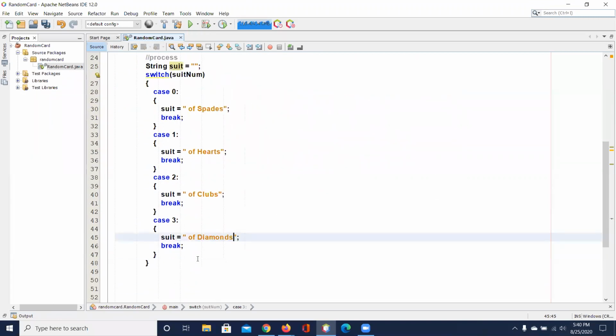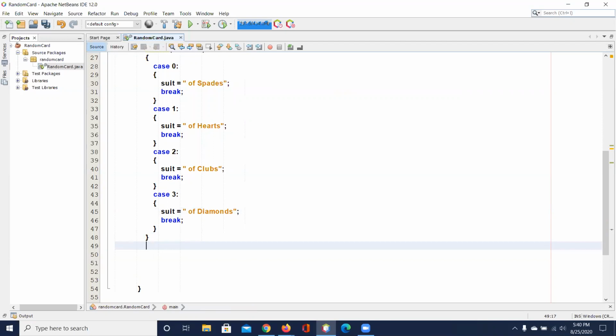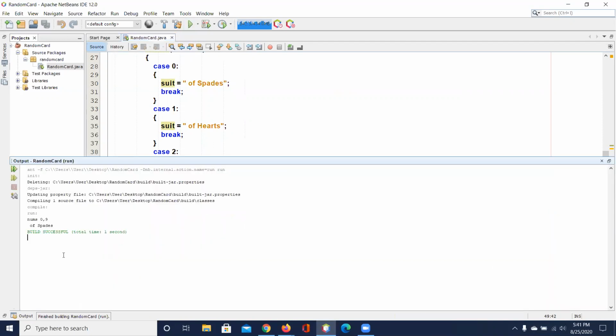Okay. So now we can see, in fact, if that works. Let's see if it works. So we can say System.out.println and then suit. I have a question. Hang on a second. I want to just see if this works.